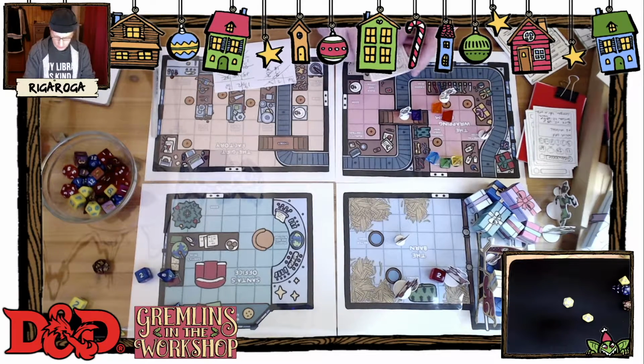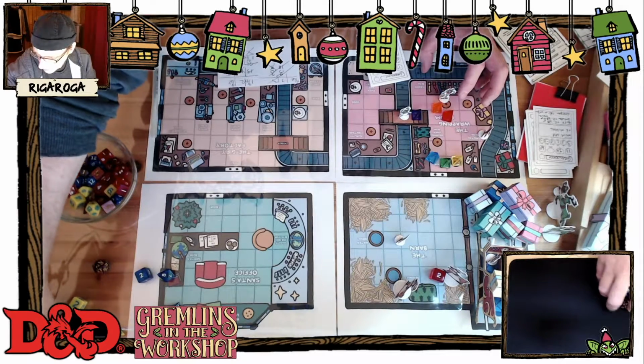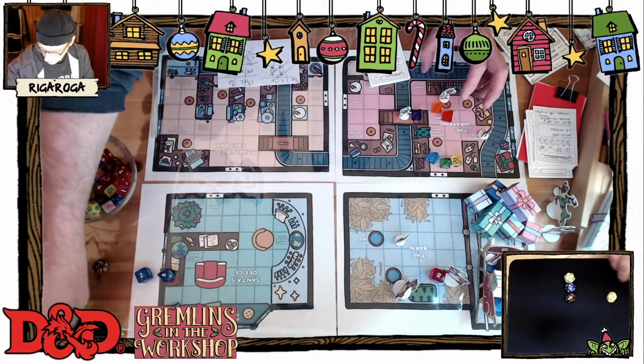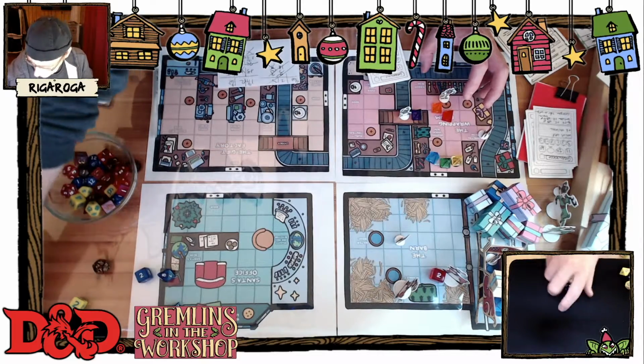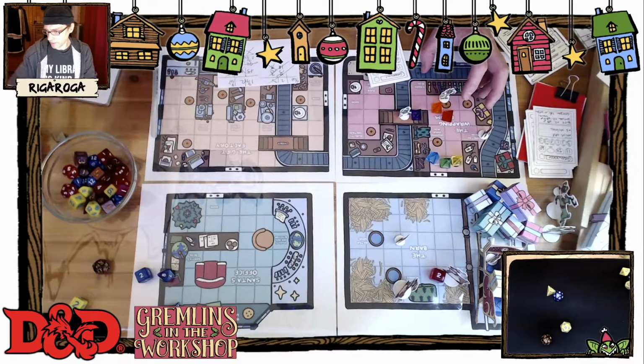And now the gremlins are up. This gremlin is going to attack probably the fighter. I got 3 attacks and 1d4. I think that hits twice, but it's only 1 hit point. Neck, AC 18. Yeah. So hits twice, but only does 2 hit points. So that's excellent. So we're down to 8 hit points.